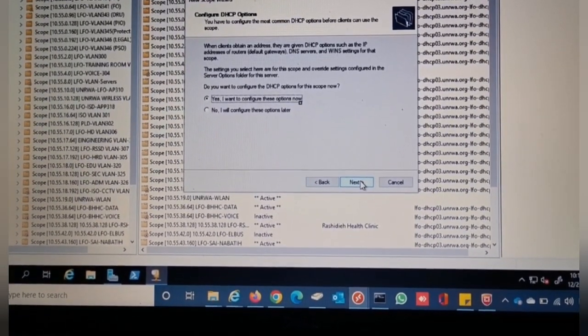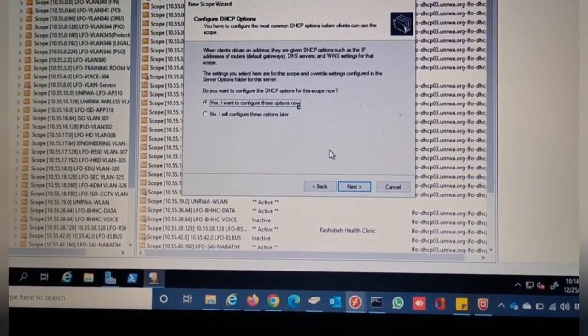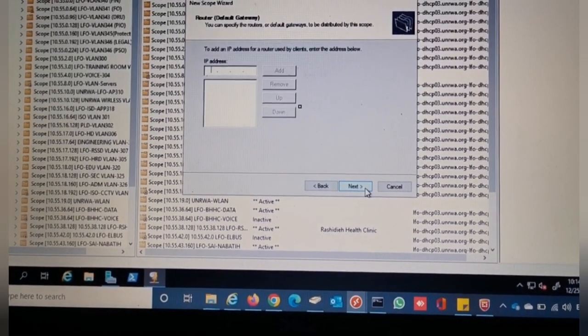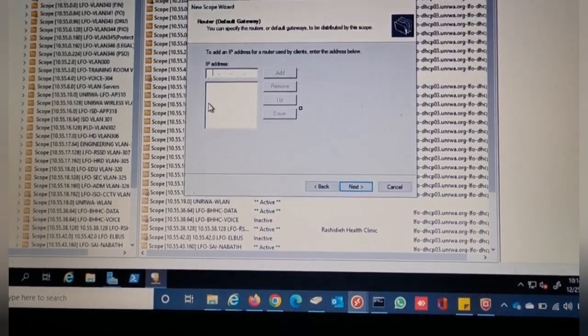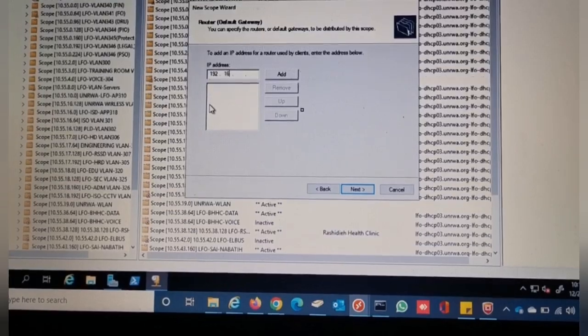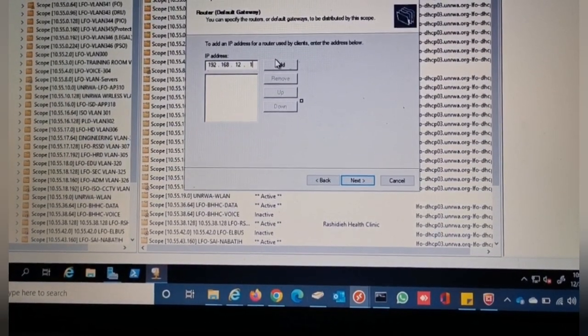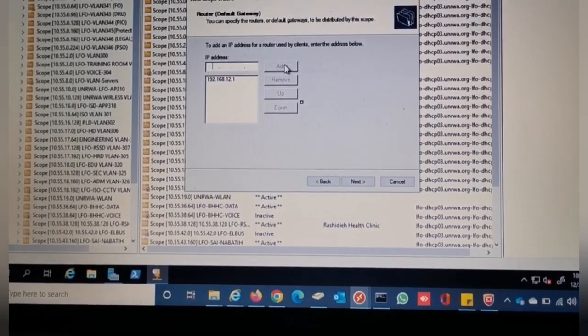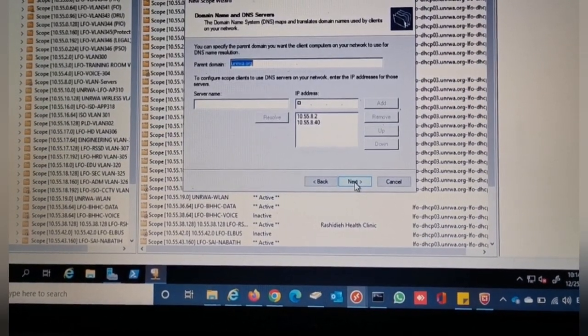And then I will go to the next step, where we will define the gateway for our DHCP range, which is the default gateway to be given to the devices.